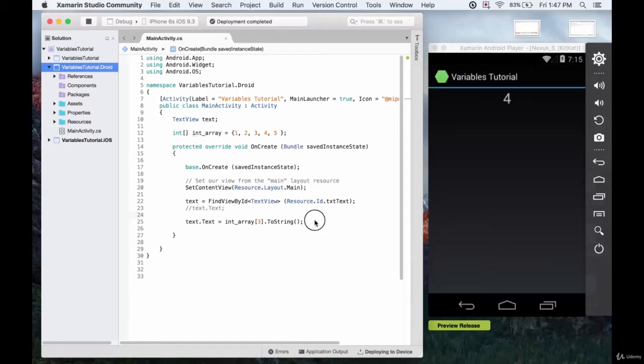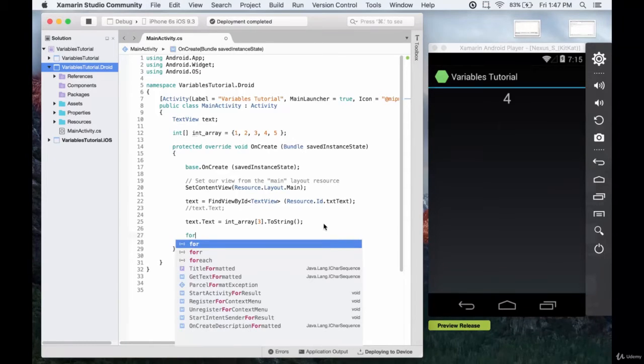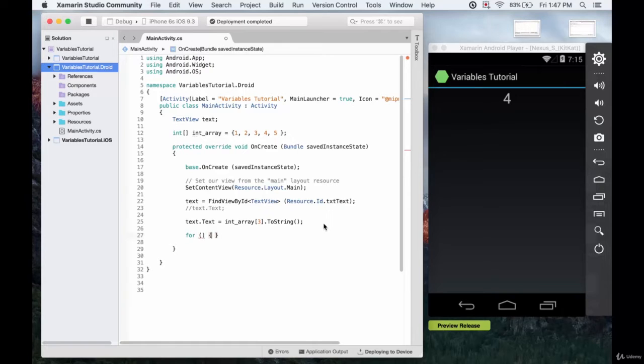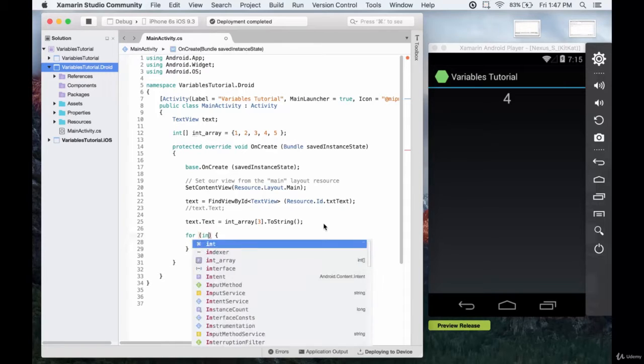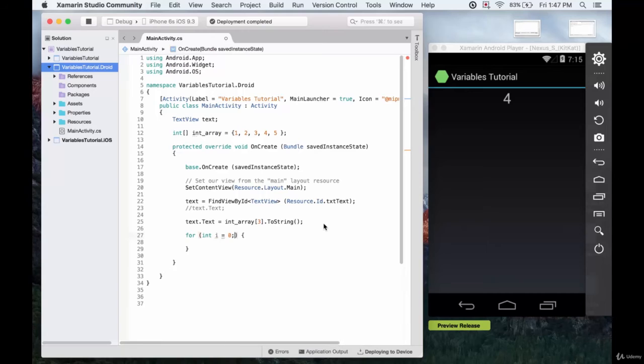So let's create our for loop. So we have 4, and then we have our brackets set up. And let's start the indexing at 0 again. Now you can start the indexing wherever you want. It's just convenient for us to start at 0 because we want to include everything in this array. If you wanted to access elements in the middle of the array, that's fine. We could start at i equals 2 or i equals 3 or whatever we want. But we want to include everything, so we want to start at the beginning and run until the end.